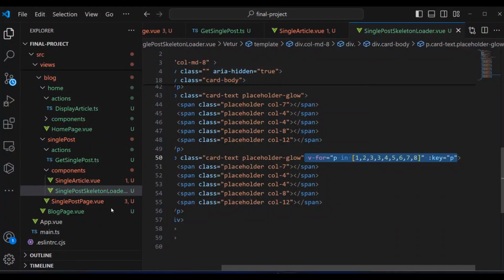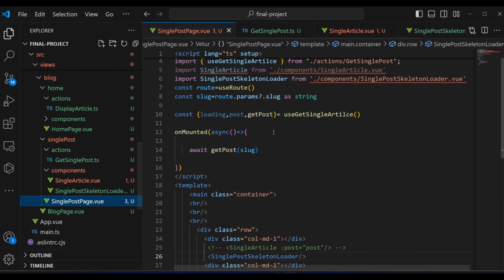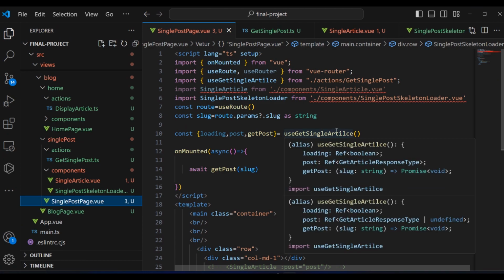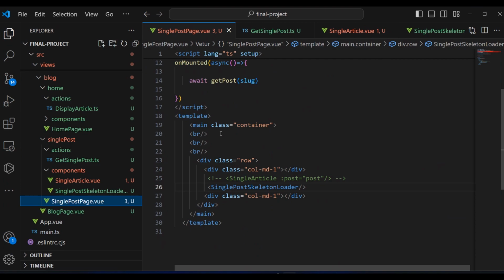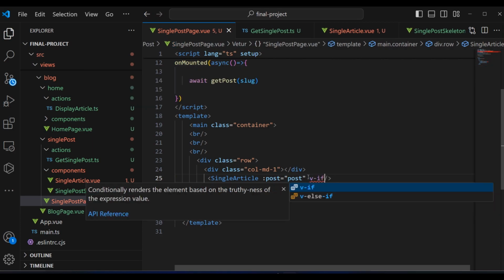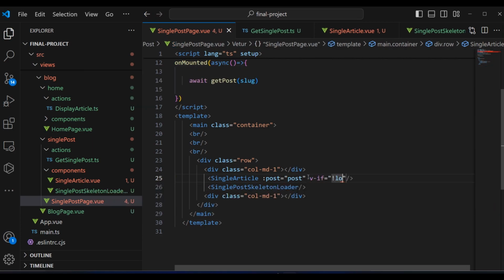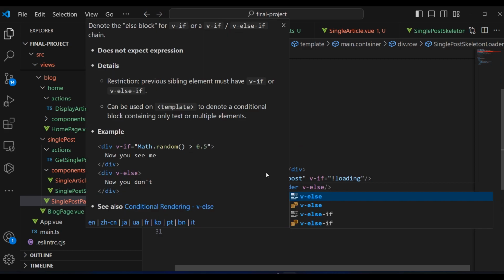And within this single post page, we got a composable useGetSingleArticle. Right here, you can see we got the loading. We are going to do the same thing as we did within the home page.vue. And right here, we're going to do this. We are going to use v-if that loading is false. We are going to display this skeleton loader while our query, our make HTTP function, is in pending state.